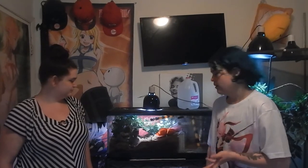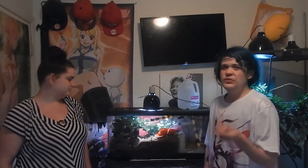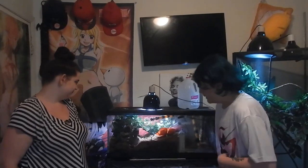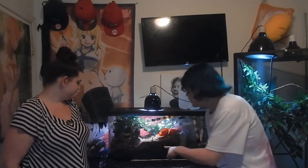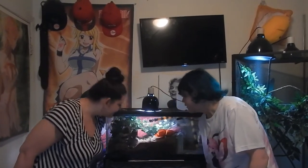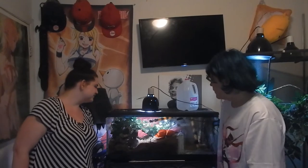I feed them dusted crickets, little small crickets. They can also eat smaller dubia roaches, and some people say waxworms, but I haven't tried. My guys really like crickets. There's a few in there you can see. They're all white. These guys are really easy to take care of.